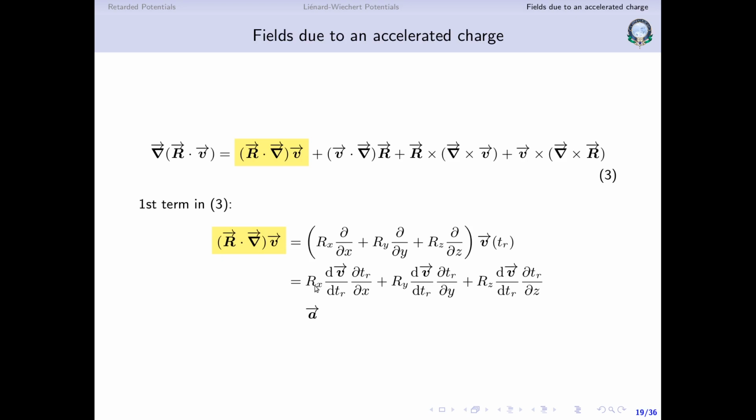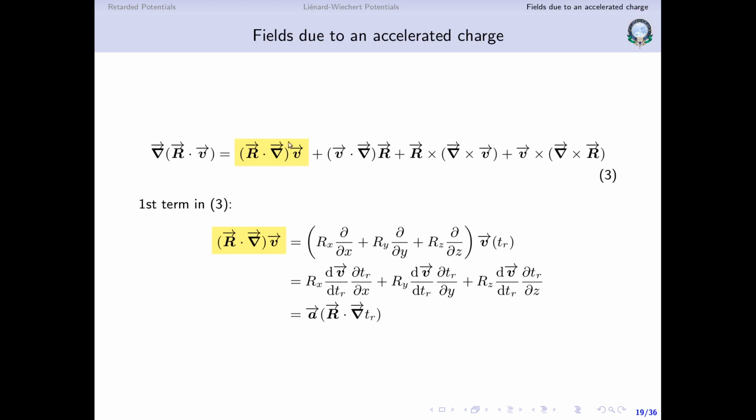So what are we having? The x component of r is multiplied with the x component of the gradient of tr, the y component of r is multiplied with the y component of the gradient of tr, and the z component of r is multiplied with the z component of the gradient of tr. So in other words, we are doing a dot product of r with the gradient of tr. Okay, so when we take this dv by dtr common outside, what is left behind is r dot gradient of tr.